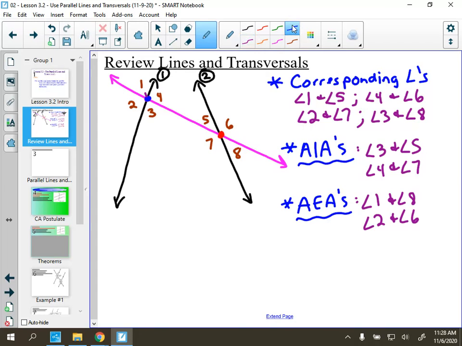We did consecutive interior angles. So now we're back to interior, but this time we're talking consecutive, in a row, right? I've won 2 consecutive world championships in a row, right? So in a row would be like 3 and 7. They're right next to each other again, not 3 and 4. Those are alternate. Those are linear pair, actually. They're on different sides of the transversal. But 3 and 7 are consecutive. So angles 3 and 7, and then 4 and 5.